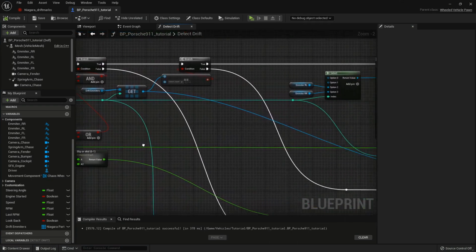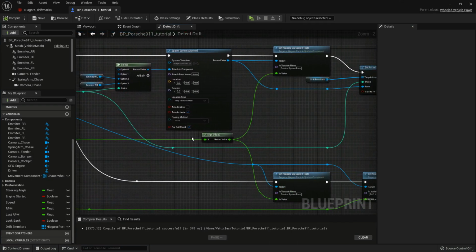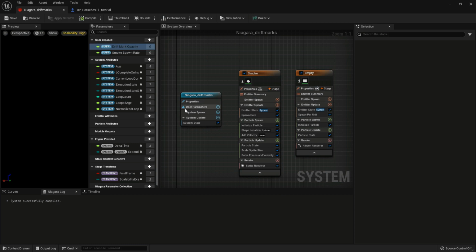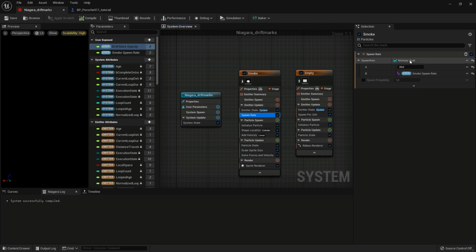Okay, so something about the updating of the smoke. Actually, let me go back into the emitter. Make sure the spawn rate here is multiplied by smoke spawn rate. Okay, that is not where the mistake is coming from.